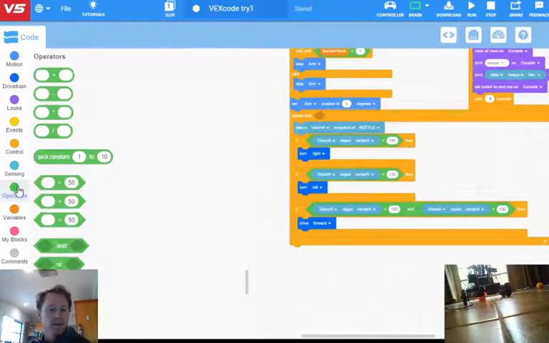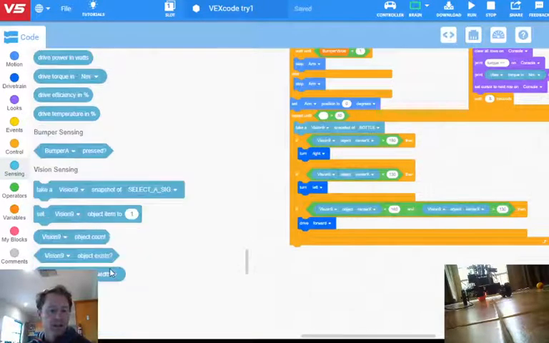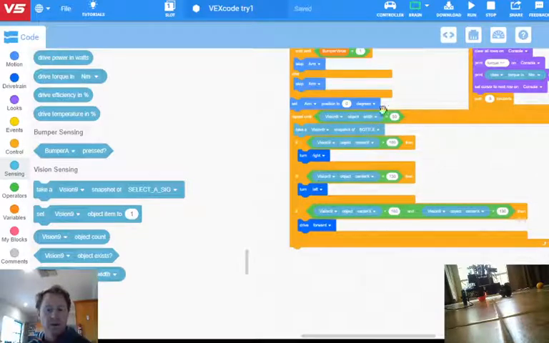So let's say we'll use our variables again. And I'm going to go greater than. Use our sensing. I've got my vision sensing. I've got my object width. I'm actually going to leave it at object width this time. Now we said when we were doing the calibrations in the last video that at about 170 the bottle's sitting in the claw. I'm just going to set this at 130 because it's easier to see. But essentially this is going to repeat until that object is greater than 170.